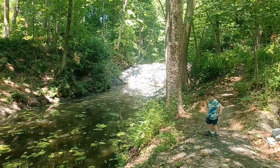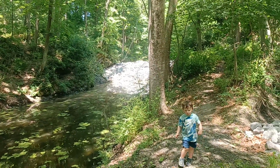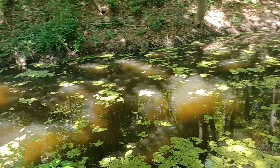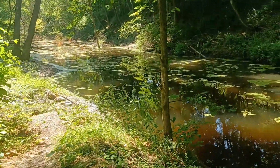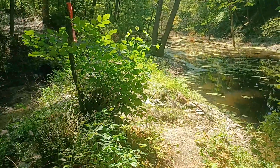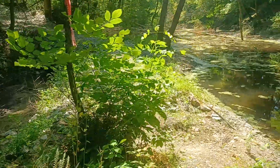It's not really accessible from this side unless you climb down, and inevitably people are going to climb down or end up hurting themselves on that cliff there. This isn't moving enough for it to become a swim hazard, but it is also still a secondary liability. Catherine's Run still flows down here, and there are these tiny pipes that take it under this access road that was created.